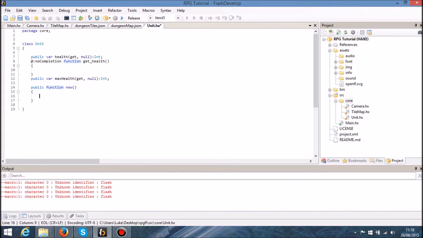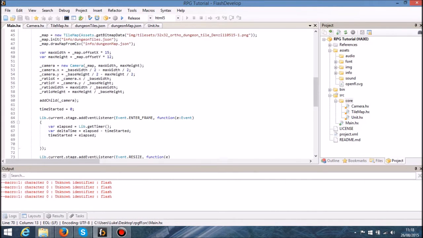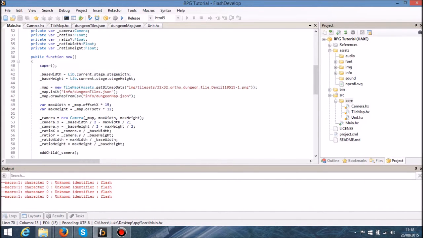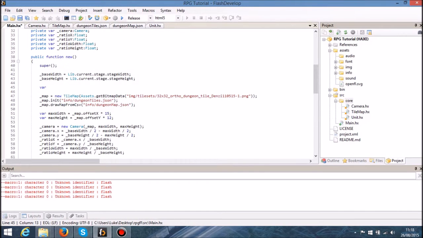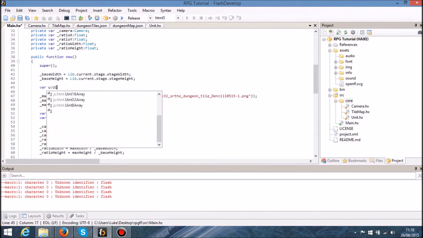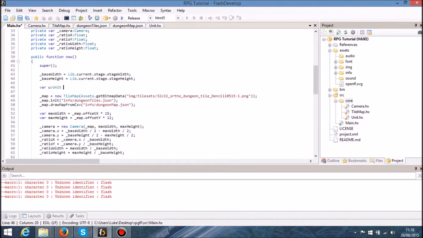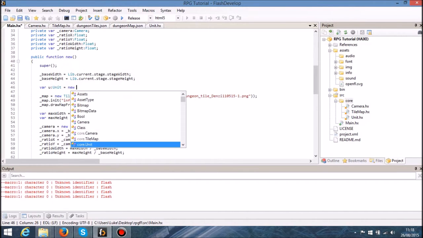If I were to type get health, I can see it anyway because I'm within the actual class itself. But if I were to create a unit outside of that class, for example, up here I say var u, which is a unit, and that's going to be equal to a new unit.